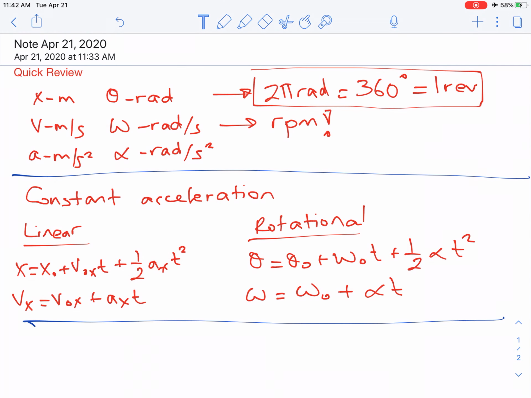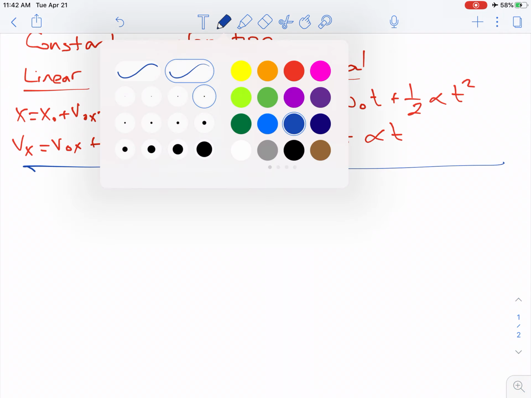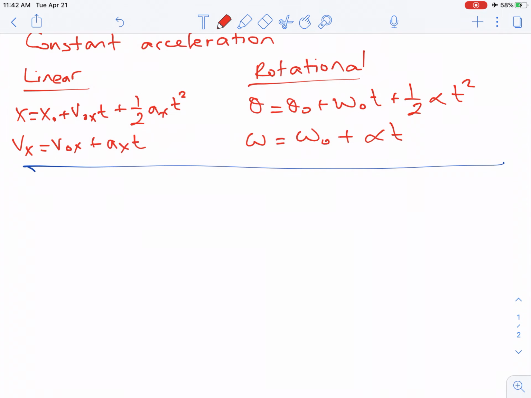Now, especially last class, we did look into something else. We wanted to relate the linear motion to the angular or rotational motion, right? The relation between them. That means if you look at the above equations in the linear and rotational, they are kind of separated, right? Either you have all linear stuff or the rotational stuff, but they're not mixed up. To relate those, we start from the arc length equation.